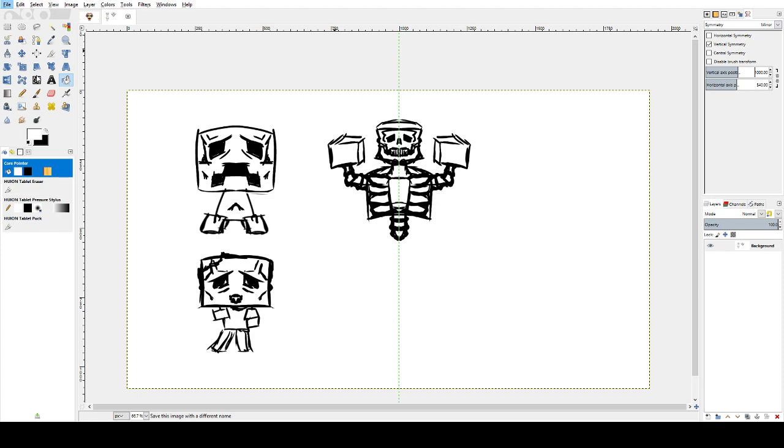Now, if you want to use GIMP, you want to check your settings and change your tools around and stuff like that. So I can go ahead and point that out to you real quick. So you want to save as. I'm going to save as.